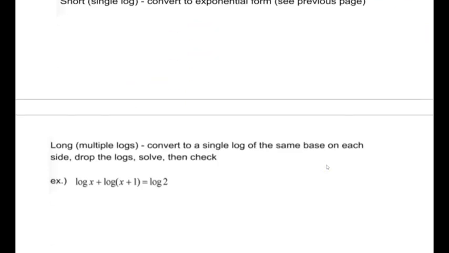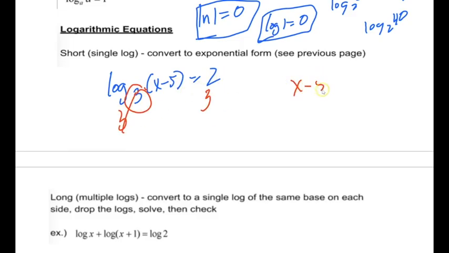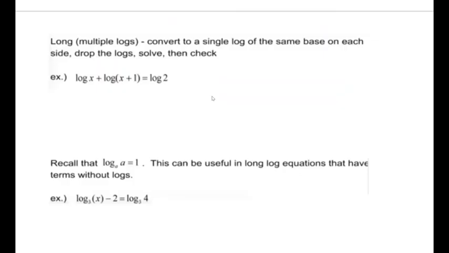Again, how to solve logs? There's 2 ways to solve it. We know the basic one we did earlier. The basic log problem is like log base 3 of x minus 5 equals 2. And the way we solve this is, oh, there's a 3 right here. Take that on both sides. These cancel. You get x minus 5 equals 3 squared, which is 9. Add 5, 14. That's how you solve a basic log question. A more complicated log question is like this.